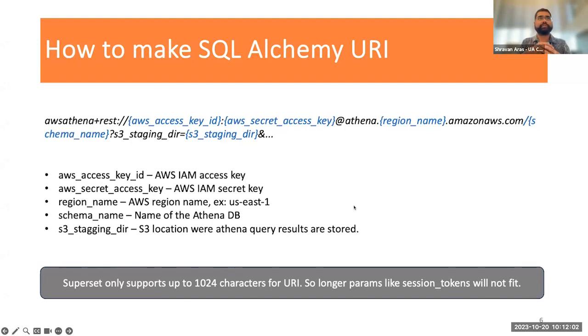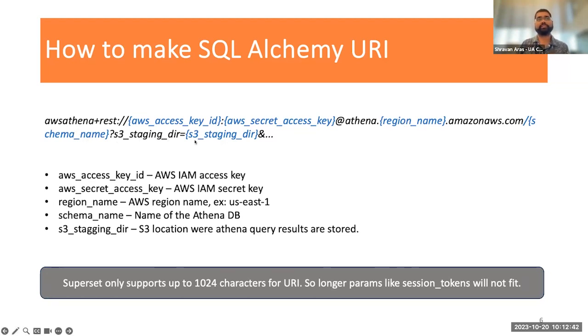All right, so this is how your SQL Alchemy URL will look like. It starts off with your AWS key ID as well as your access key. And you should get that whenever you make your IAM account at AWS. If all of this sounds gibberish, please check with the person who's managing your data inside AWS, and they'll give you access to these keys, and then you can go ahead and use those keys to get access to it. The region name is where the region on which your data is stored. For us, it's usually just US East 1.